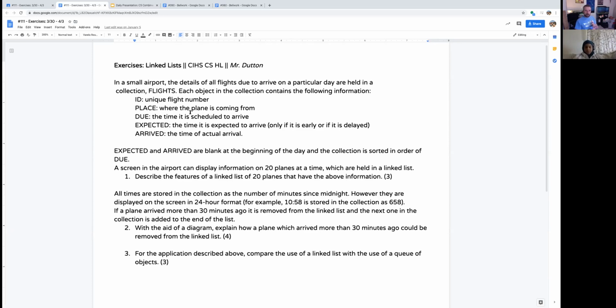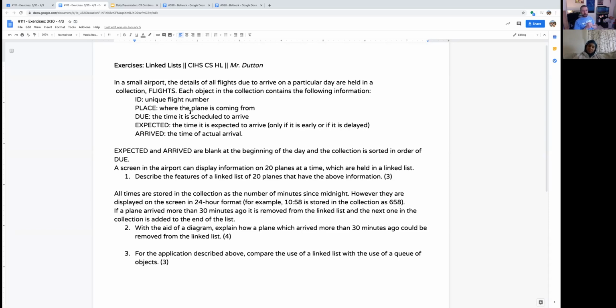Every object in the collection has members: ID, place, due, expected, and arrived. Expected and arrived are blank at the beginning of the day because we won't actually know that information. Hopefully expected and due will end up being the same thing, and the same with arrived, but those will get filled in over the course of the day.